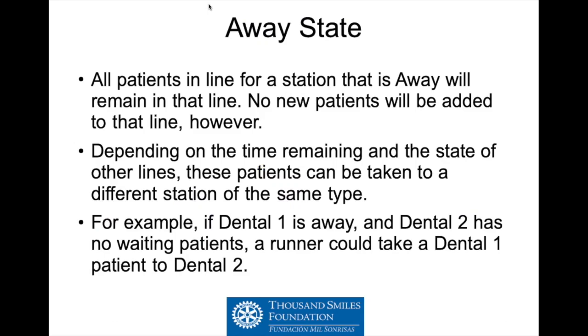So, all patients in line for a station that is away will remain in that line. No new patients, however, will be added to the line by the scheduler. Depending on the time remaining and the state of other lines, these patients can be taken to a different station of the same type. For example, if Dental 1 is away and Dental 2 has no waiting patients, a runner could take a Dental 1 patient to Dental 2.